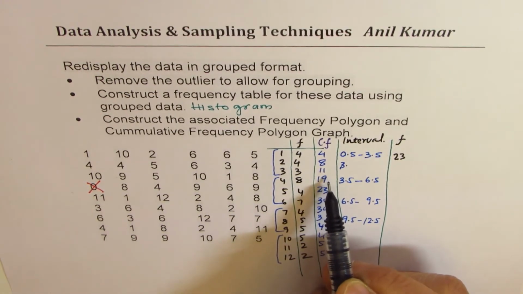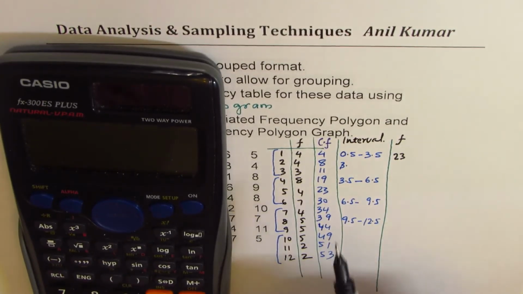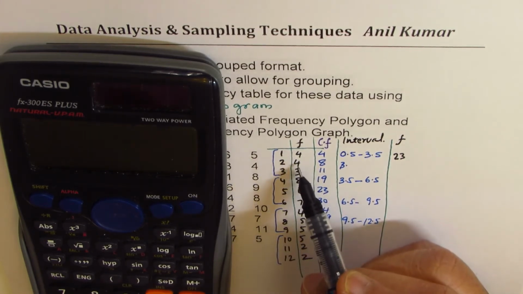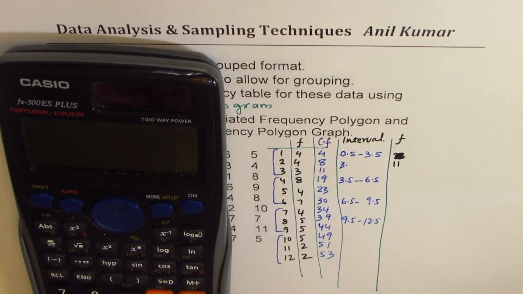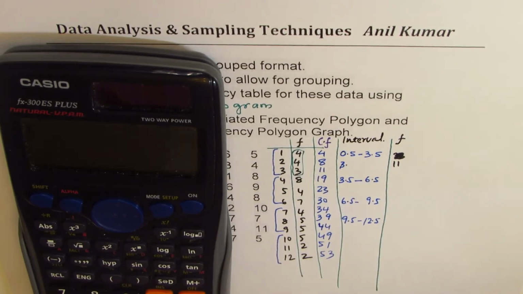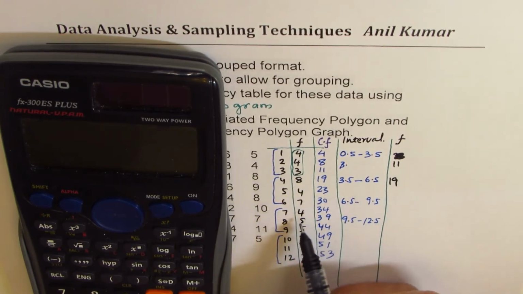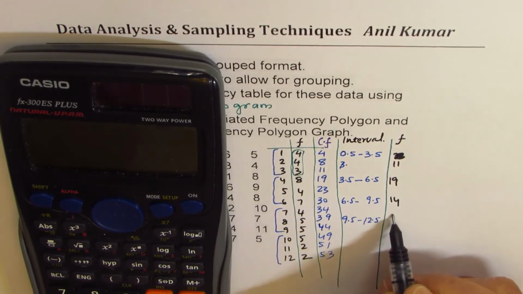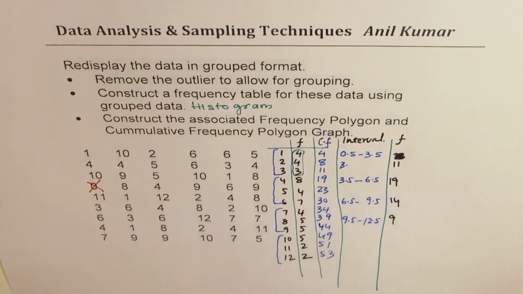And then in this group, we'll combine these 3 terms. So let me use calculator. I'm sorry, I had to add the frequency. 4, 4, and 3. That's good, yeah. So 4, 4, 8. 8 plus 3 is 11. Sorry, this is 11. So we are basically adding, that is the frequency, right? So this 3, great. Okay. Then we have 8 plus 4, 12. 12 plus 7 is 19. 19 here. Next one, we have 10 plus 4, 14. And then we have 5 plus 4, 9. Right. So with this, we know how many in each.